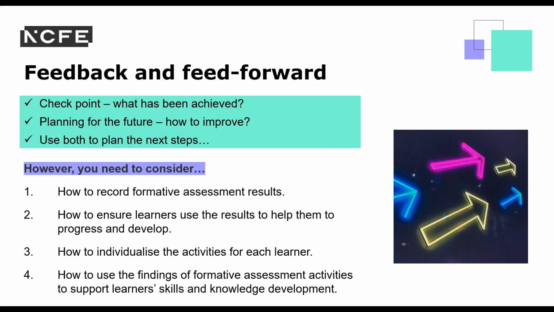Feedback and feed forward relates to what has been achieved at a specific point, a checkpoint. This allows for forward planning of what could be improved to plan the next steps. When we give feed forward, it is looking ahead to the next assignment or piece of work rather than historic work. It focuses on the next steps of planning for the future. It is all about offering constructive guidance on how to improve and can be implemented during the task rather than waiting until the student has completed their work.